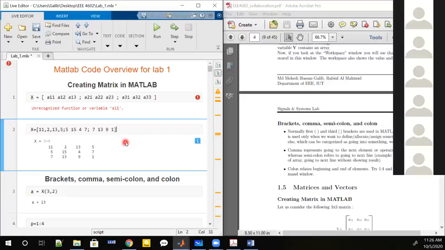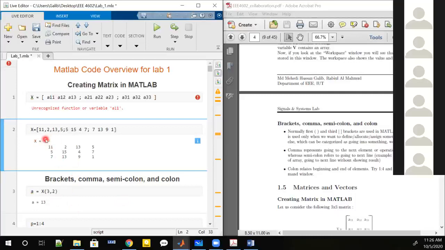Here you can see that for defining the matrix, or for assigning some value to the matrix, we are using the third bracket. Now, if I want the value of x32, you know that x has 3 rows and 4 columns.